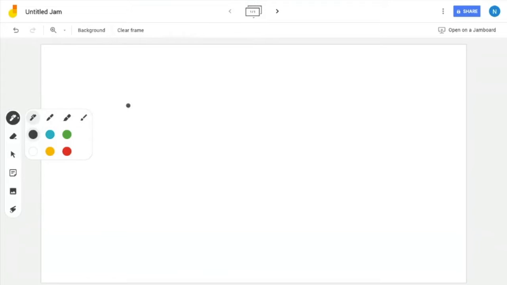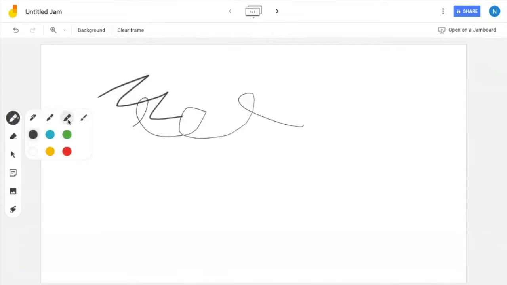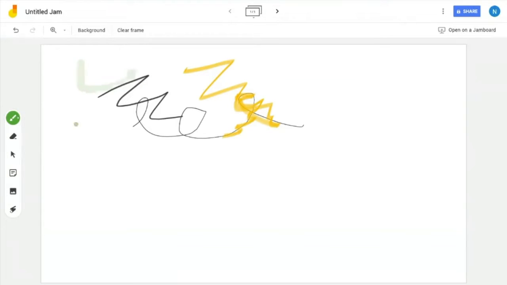So if I take my pen over to the screen and use my mouse, then yes, I can draw. It's not a particularly pleasant experience, unfortunately, using a mouse. The thicker pen, a bit more of a marker. The highlighter, let's change color, why not? Gives me the ability to highlight, and obviously then the other ink shows through underneath, so it works just like a highlighter. And then we've got a paintbrush, which is just like a watercolor effect, and you do get a bit of layering. Again, could be more useful for anything like highlighting.